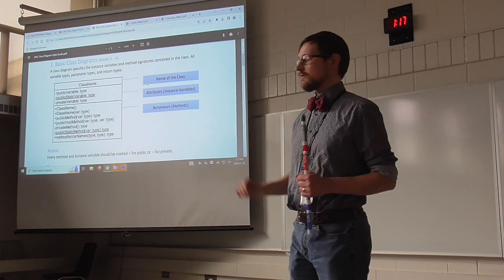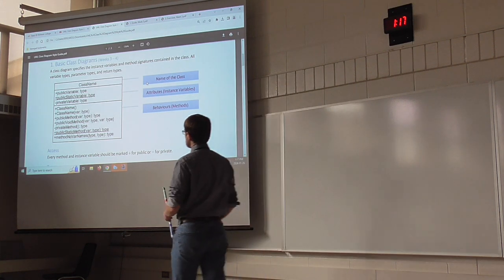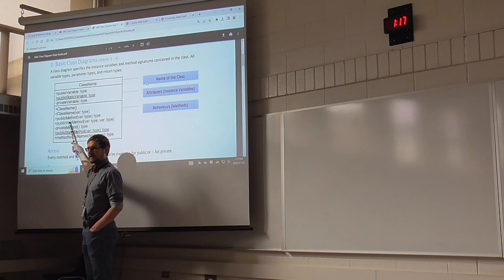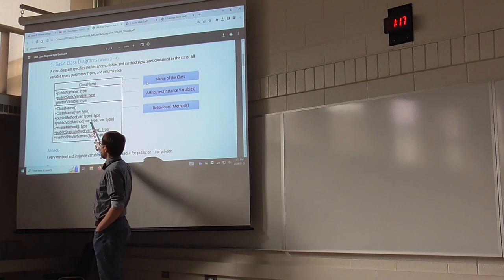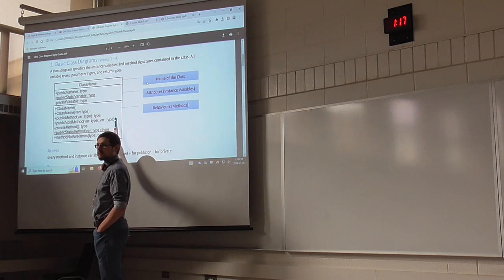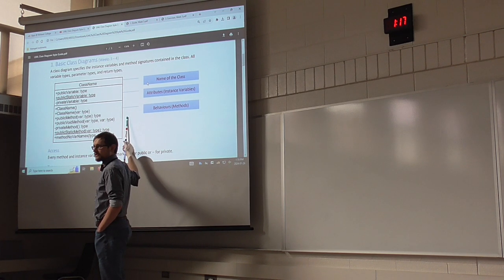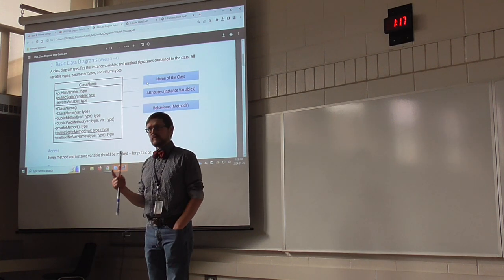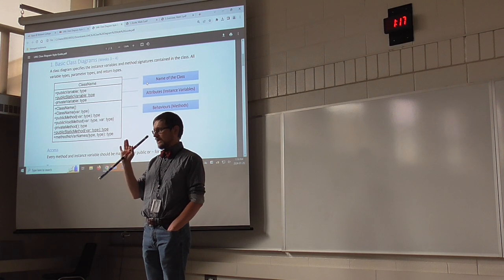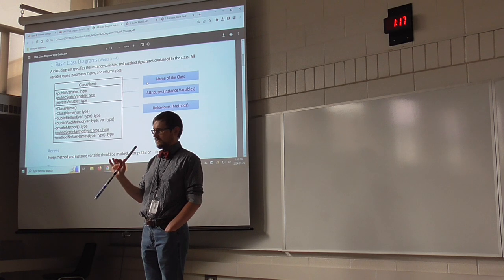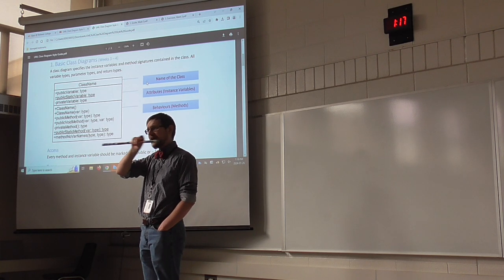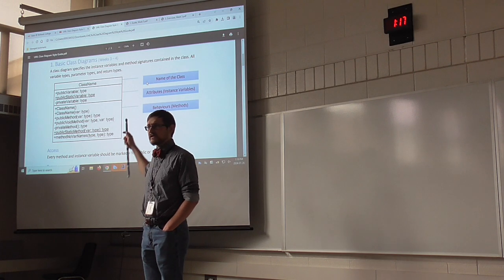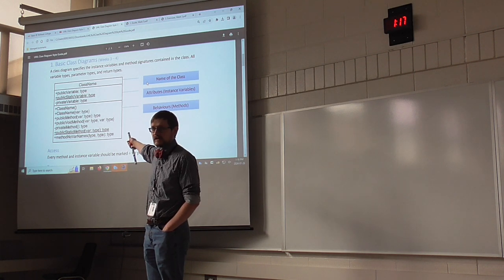So, here's the TLDR. Is it private or public? Provide the name. Provide argument names and types paired. Provide return type. From this information, it is possible to perfectly and completely reconstruct the method header in Java. All of the information in the header is contained in this class diagram.